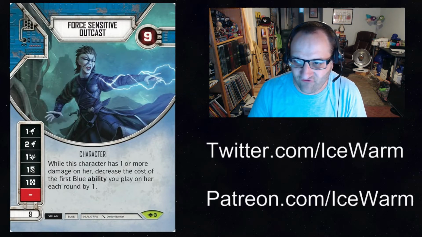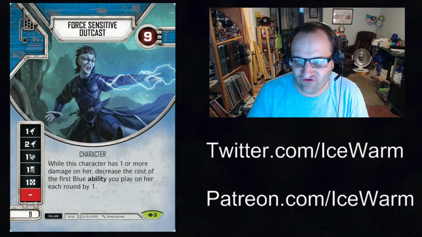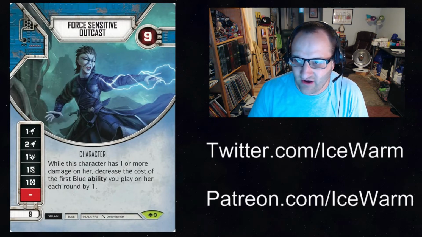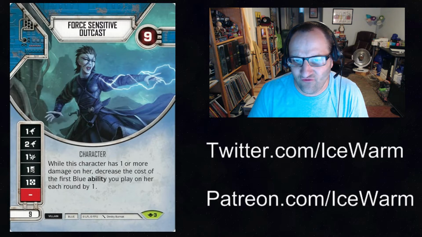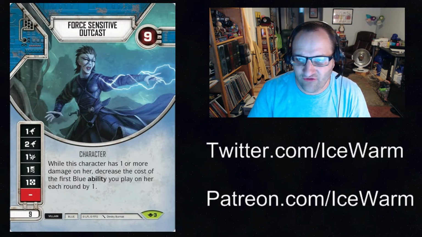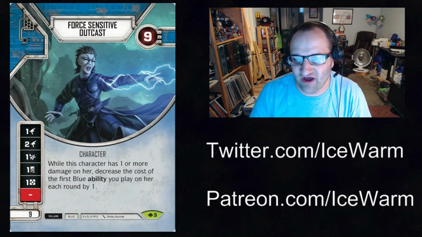Now, putting a 4 cost ability on the Force Sensitive Outcast probably wouldn't be the best idea, just because at that point, to get the ability, you have to have damage on it already. So you're looking at an 8 health character with a 4 cost ability. However, that could be a good way to maybe divert attention from some of your other characters that you want to survive. So you throw an ability on her to make her more of a target, which will allow your other characters to potentially survive for longer.